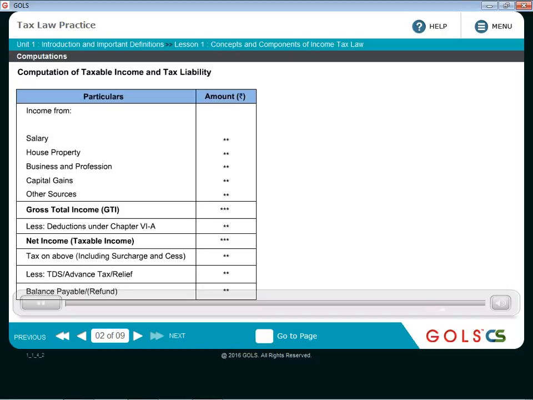Now if as per income tax authorities there is some tax which is still payable, then they will ask you to pay off the tax liability which remains after adjusting all these TDS, TCS, advance tax and self-assessment tax, and that tax is required to be paid within the specified time as per the income tax order. But remember, whenever we are calculating the net tax, it should be rounded off to the nearest multiple of rupees 10 as per section 288B.